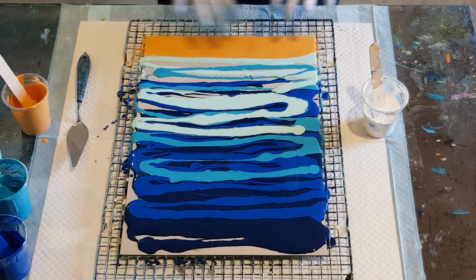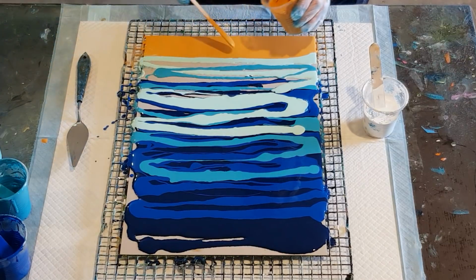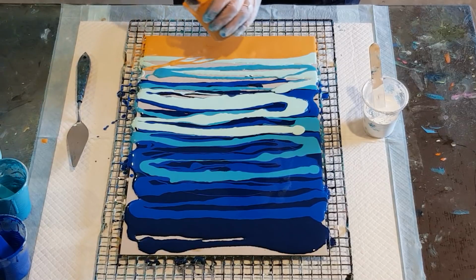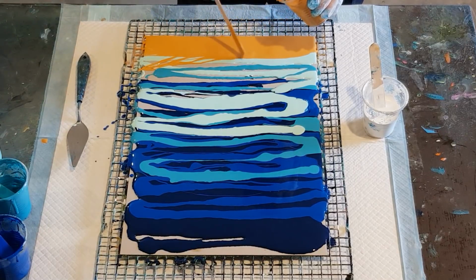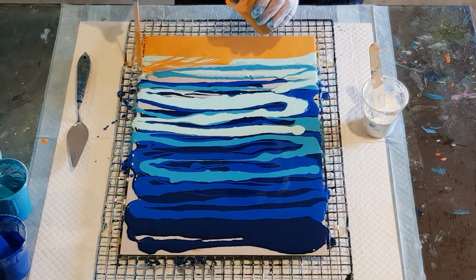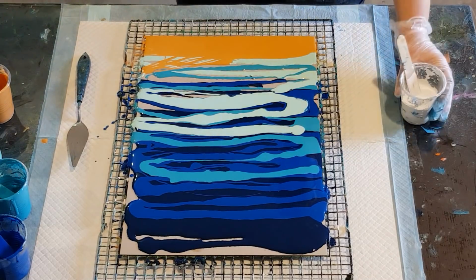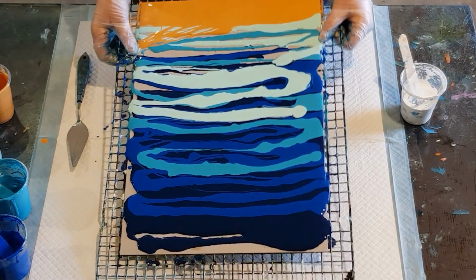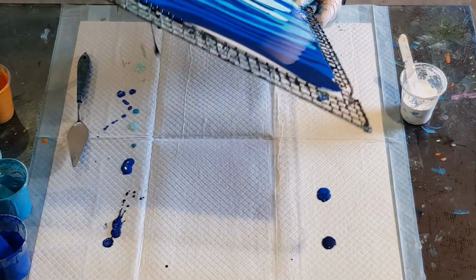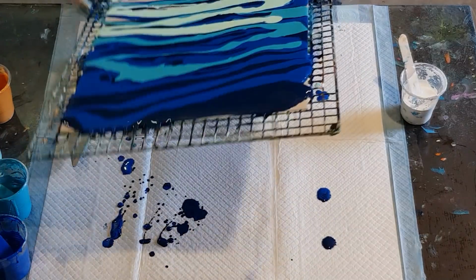Now that's not going to stay flat there. I want it to be a little bit, actually I'll probably put a little bit like that because I wouldn't mind it on a bit of an angle, just to make it look a little bit more natural, like so. All natural, as they say. Okay, now the white. Actually, before I put the white on, I'm just going to move this around a little bit so it's covering my card. This is a 30 by 40 centimetre card.